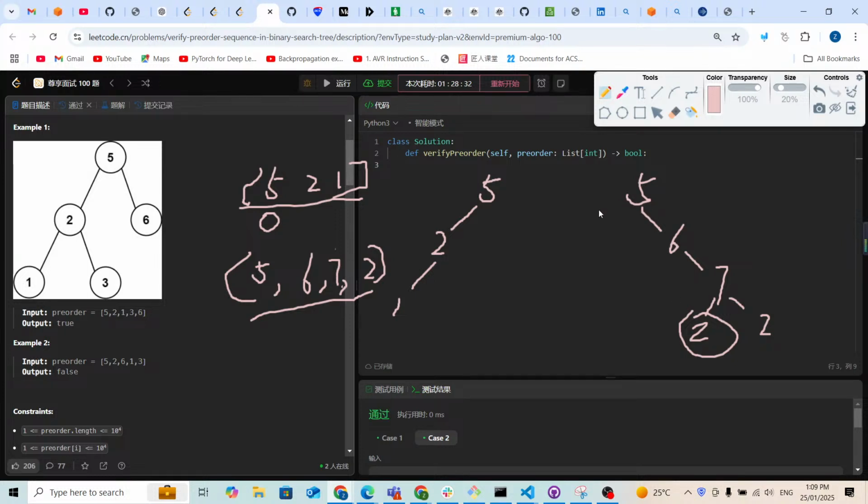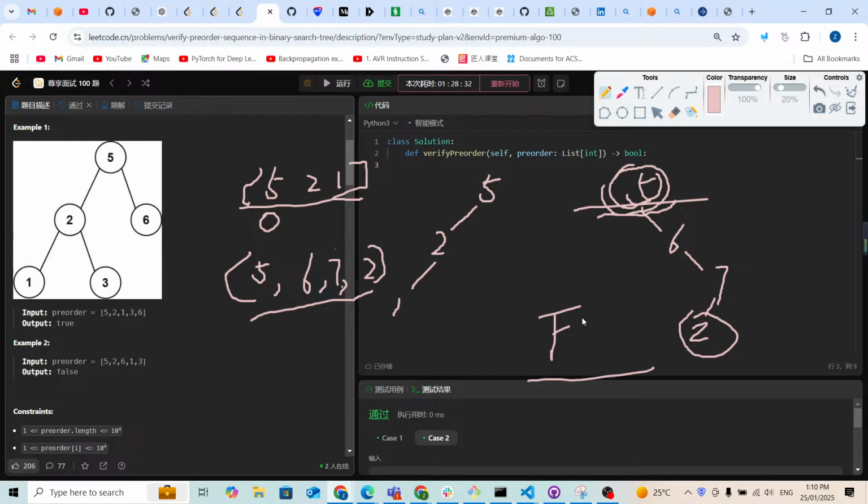So this means if we find a current value, this value 2, that is smaller than our smallest value 5, because 5 compared to 6 and 7 is the smallest value, and 5 is the root node currently, then we're going to return false. It's really easy to find a false instead of finding a true, because if it is not false, everything is going to be true. So if we find a false, like this node 2 and here is 5, it's going to be false, so we return false.